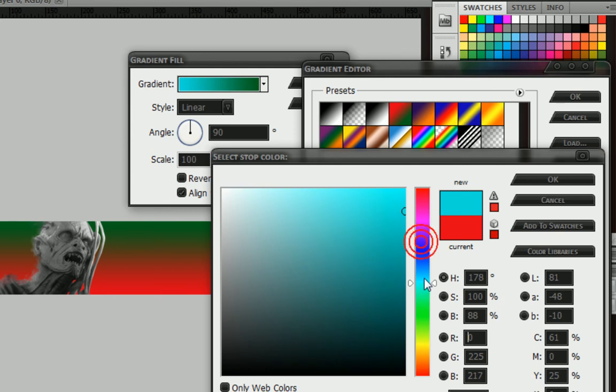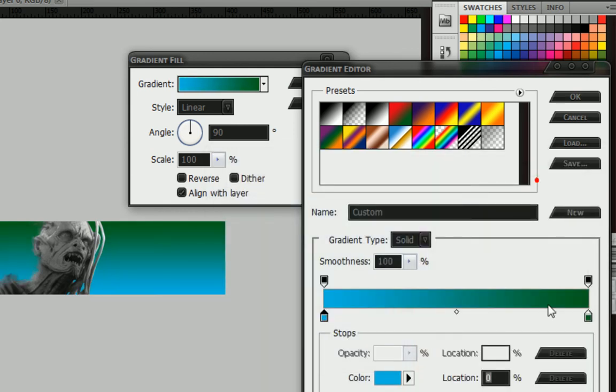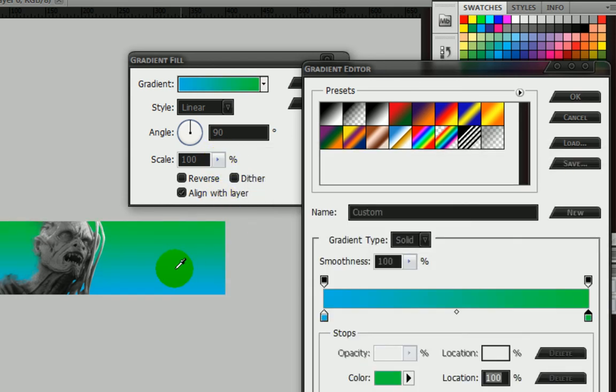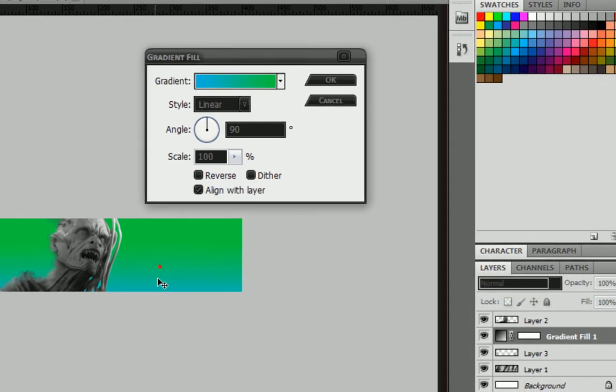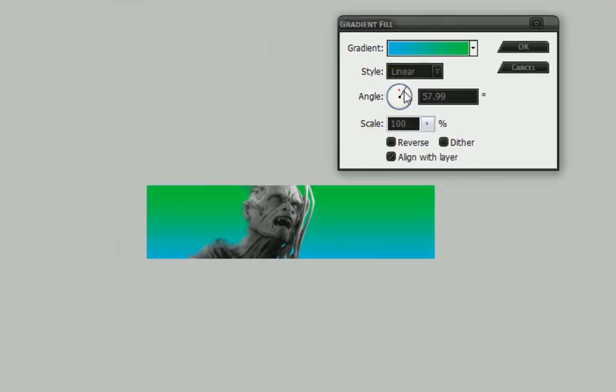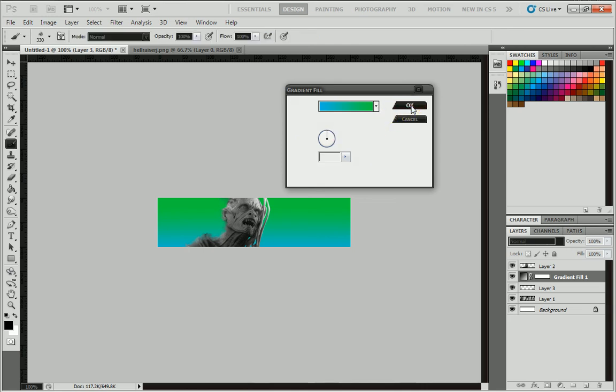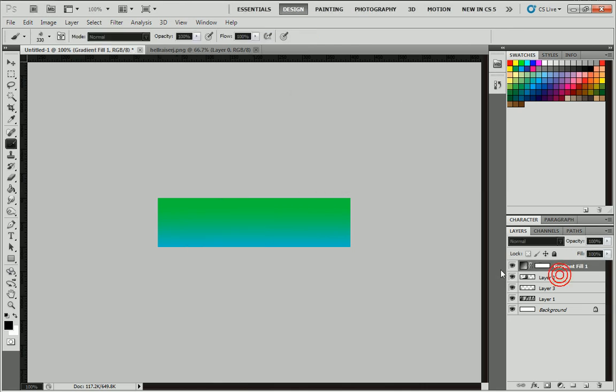If you wanted to do like bluish, maybe more of a lighter green, that always looks cool. Press OK. You can move your gradient around right here and change the angle of it, and so on and so forth. I'm just going to leave mine at 90. And you can change what kind it is from radial, but radial looks like crap. Alright, press OK. That should be above all the layers.